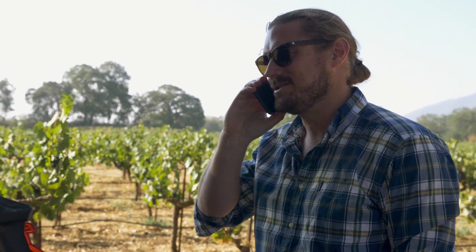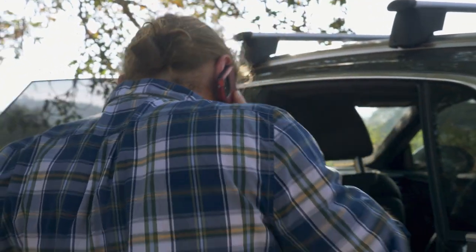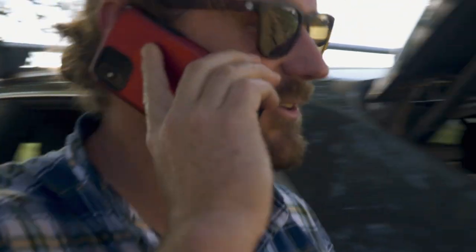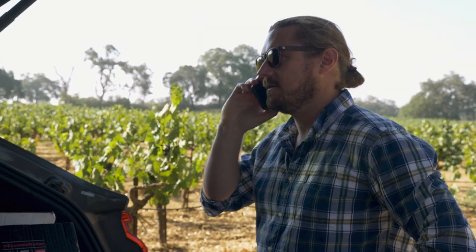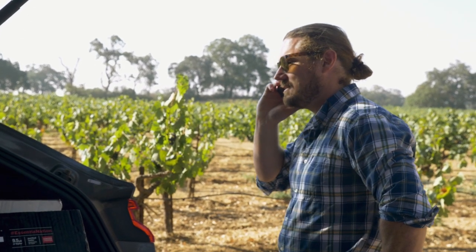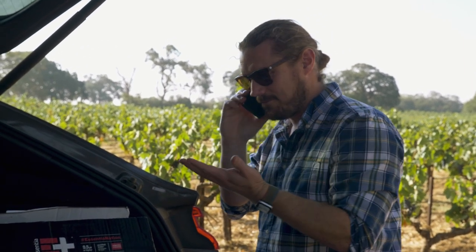Can you send them the research showing that late thinning passes pretty much don't do anything other than put money on the ground? If you wanted a thinning pass, do it in July. Client relations — as I say every time I deal with a winemaker at our vineyard, winemakers suck. For people who haven't harvested anything this year, they don't have optics into the fact that everything's picking so light. For those of us harvesting for a while, we're pretty happy if we're at 60 percent of normal. Just the nature of the beast this year — pray for rain.